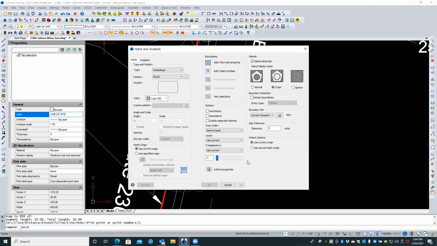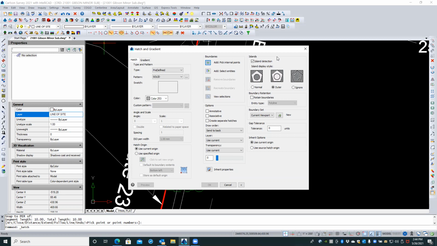All right, now up on the upper right is what we call island detection, and it does exactly that. So if we were to pick either by selecting a bunch of lines that we want it to look at, or if we were to pick a point, that's that button to the left over there tells you, you would either pick an internal point or you would add the individual edges, okay?